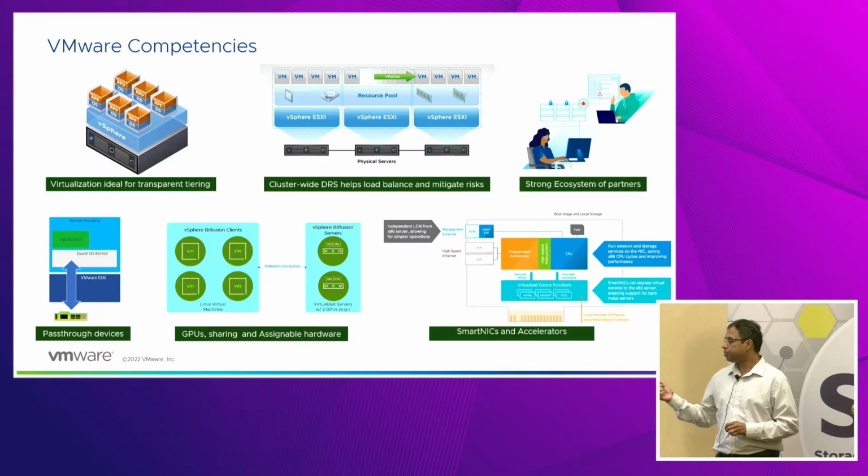The third thing, which we recently introduced, is on the SmartNIC side of things. These are just some of the innovations I'm mentioning, but there are a lot of others. With SmartNIC, we now have the ability to run the embedded version of ESX within the device itself, which means we can monitor and use the single pane of glass, and we can control and manage separate networks, especially useful for a service provider-like environment. Plus, we can provide all the offload capabilities, the speeds and feeds necessary, by offloading to a SmartNIC or a DPU, as it's called.